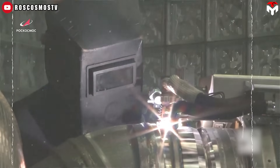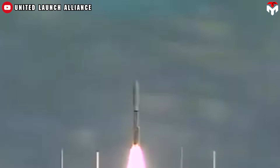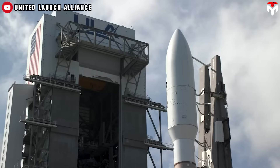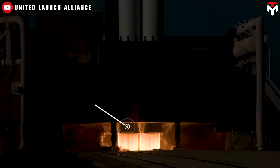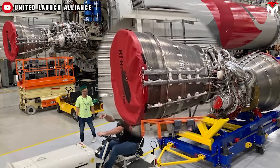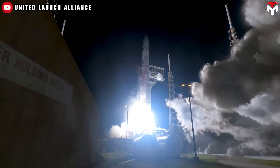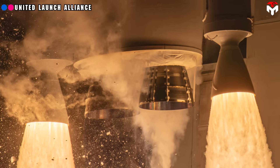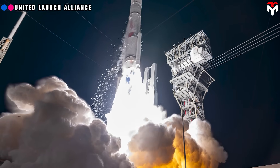The development of new engine technologies was once slow, with many advancements remaining stagnant since the 1960s. The complexity of building rocket engines has forced many aerospace companies to purchase engines from established manufacturers rather than build their own. For example, United Launch Alliance relied on the Russian RD-180 rocket engine to power its retired Atlas V rocket. Even for its next-generation rocket, Vulcan Centaur, the company ordered BE-4 engines from Blue Origin to power the first stage. This has a major disadvantage — you have no control over the supplier's delivery speed, resulting in delays. That's the case of ULA's Vulcan Centaur, which hit many delays partly due to the fault of Blue Origin.